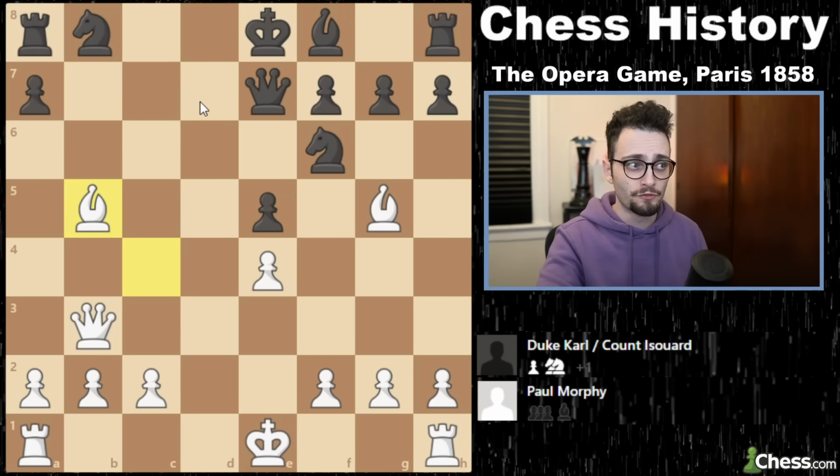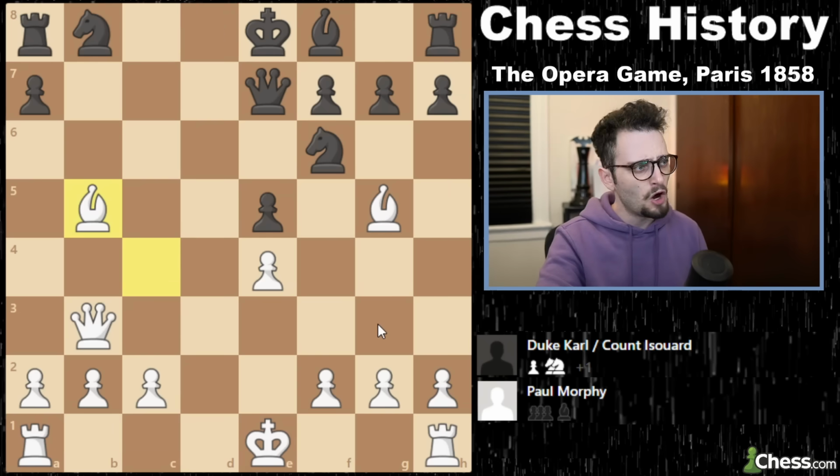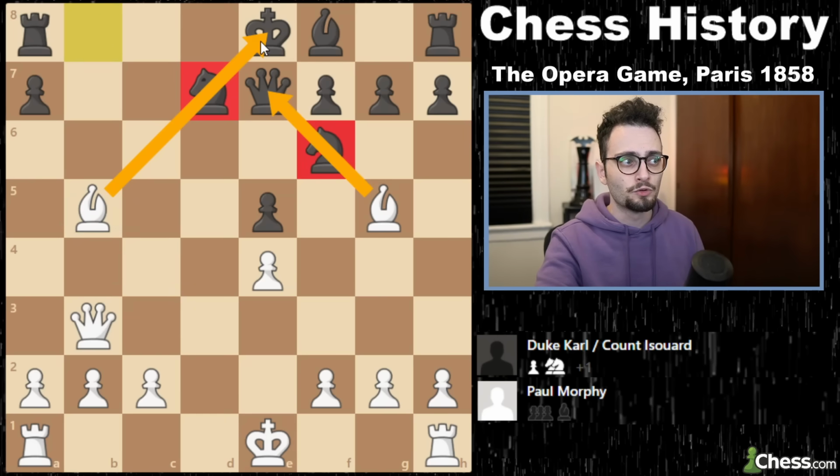Your options: move this knight, lose your queen. Move your king into the middle and absorb a belligerent attack. Or block like this. So, cocooning, now you are dealing with two pins. One is absolute, one is not absolute.